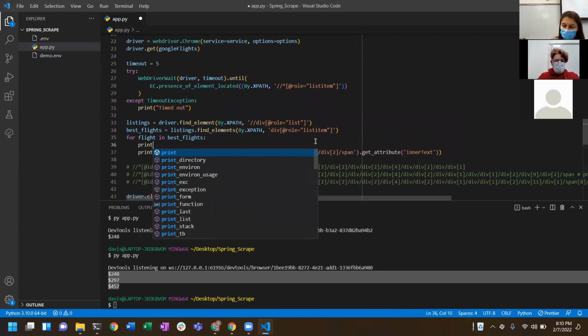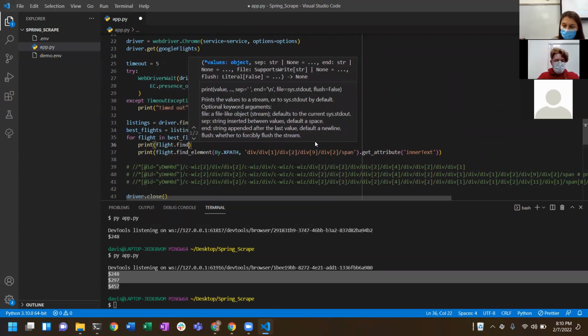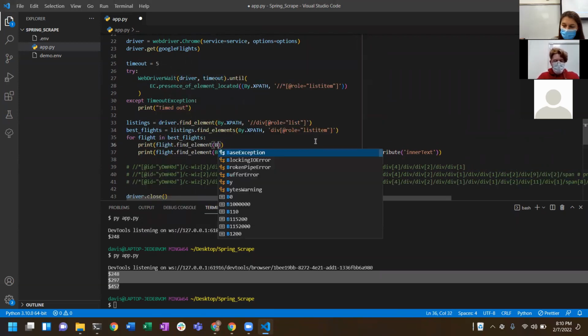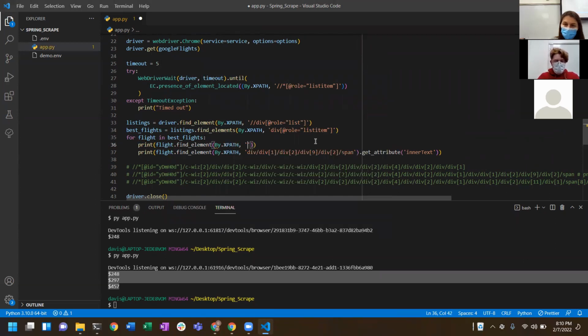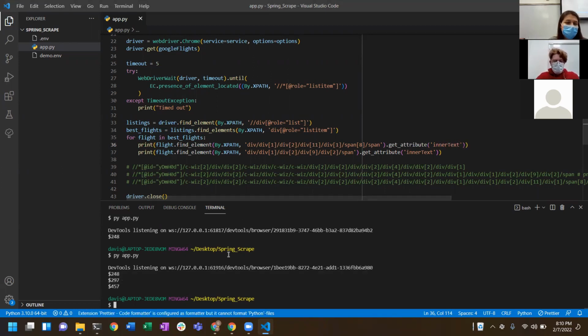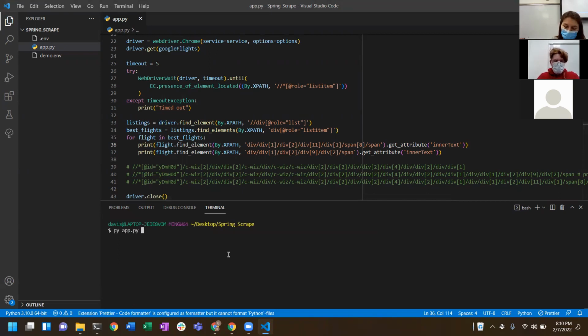And we could print flight.find element by XPath, give it that relevant path, or get the attribute of inner text. Just like that, we should get airline and price.